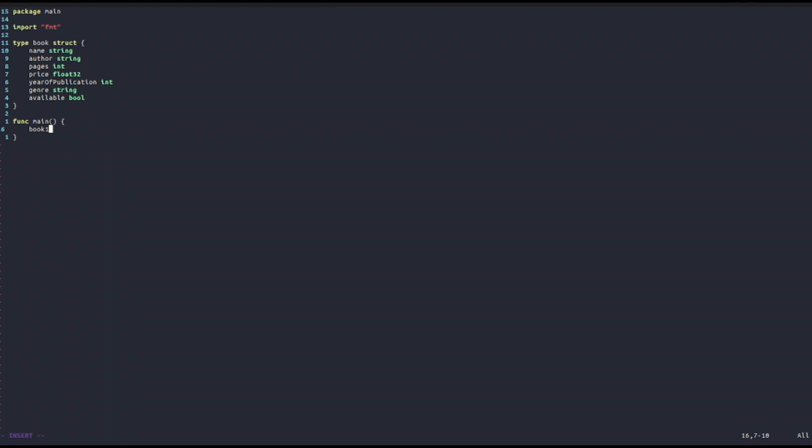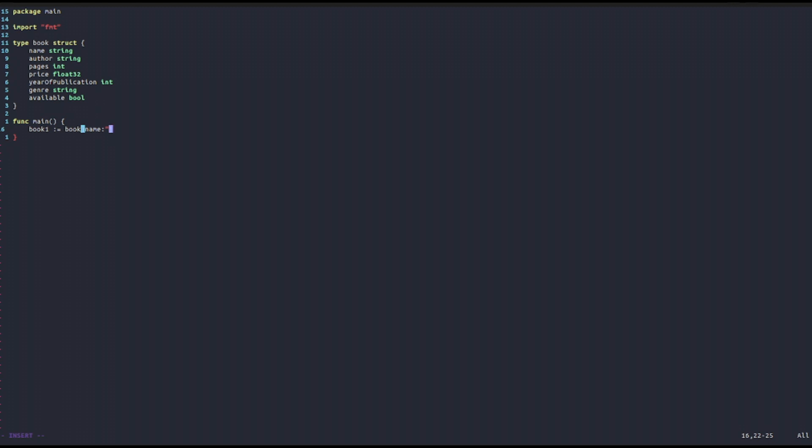So let's again define our book1. Then what we're going to say is a type book structure. And so now, in this other declaration of a struct, we are going to specifically name the fields that we're going to define. So we're not constrained by a specific order to follow anymore.